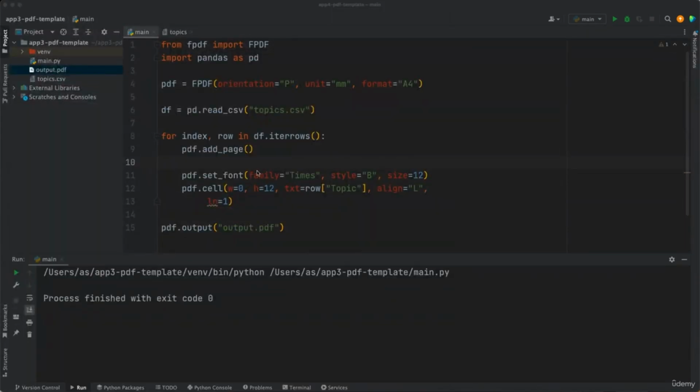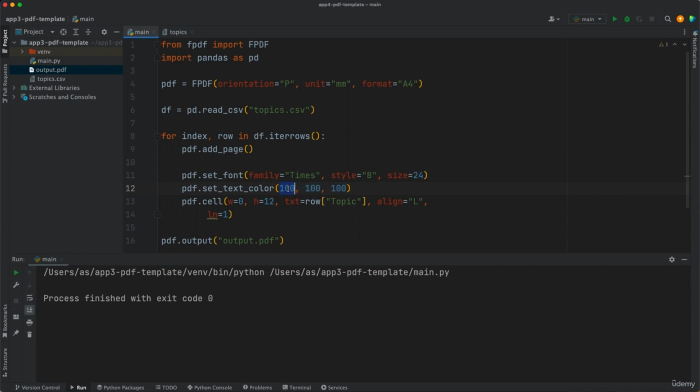Let me improve the font. So I'll set the size to 24, and also I'll apply a set text color method to set the text to gray. And so these are the values for RGB. So that's how you define the color of text.